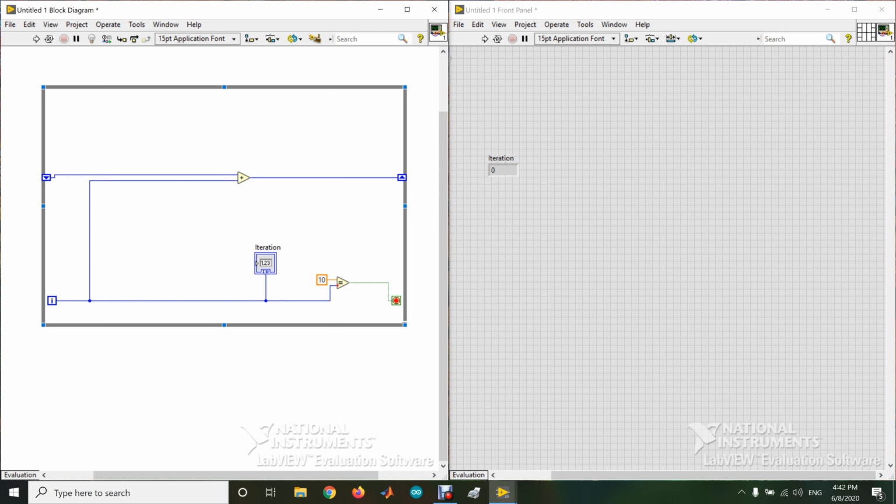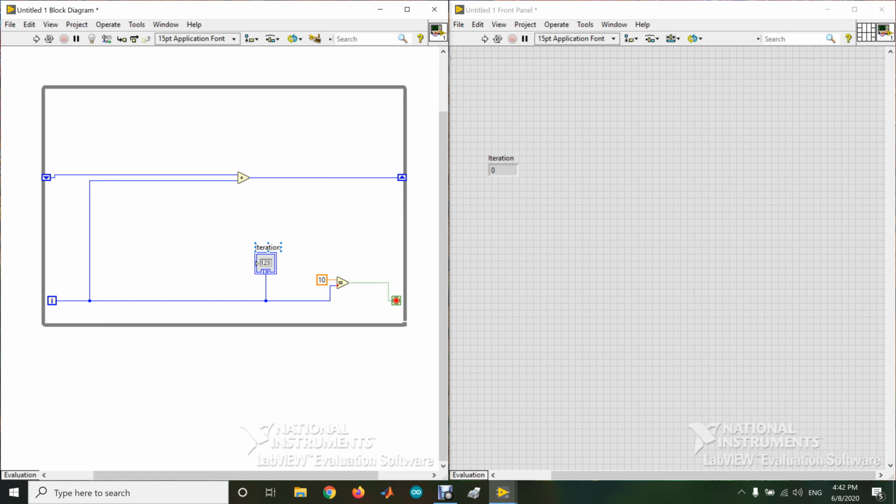It's not equal to 10, so this will pass a false value, and this only stops if true, so it'll keep going. Next iteration, this will be a 1. Again, it will be false, so it won't stop the loop. 1 will be added to the 0 that's still in the shift register, and the sum, which is 1, will be stored in the shift register again. So on the next iteration, now when it's 2, again, not equal to 10, so it outputs a false value, and this will keep going.